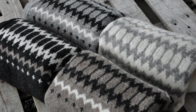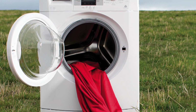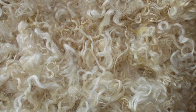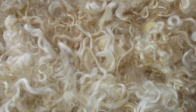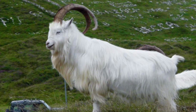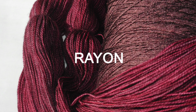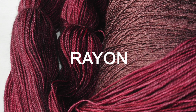Icelandic wool, a rustic soft yarn. Washable wool, treated chemically to destroy the outer fuzzy layer of fabric. Examples of fleece include mohair and cashmere, which come from Angora and Cashmere goats, respectively. Angora comes from the hair of Angora rabbits. Silk, cotton, linen, and rayon are the slippery, smooth, and often shiny yarns.